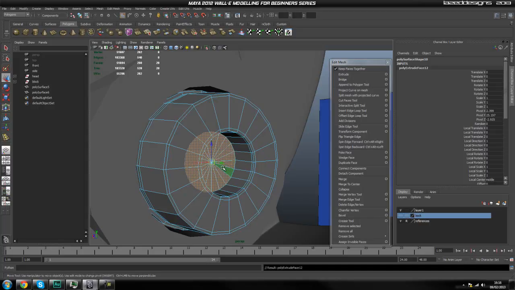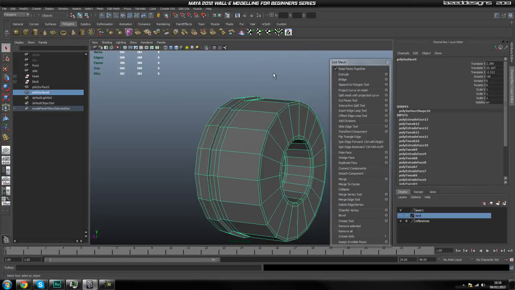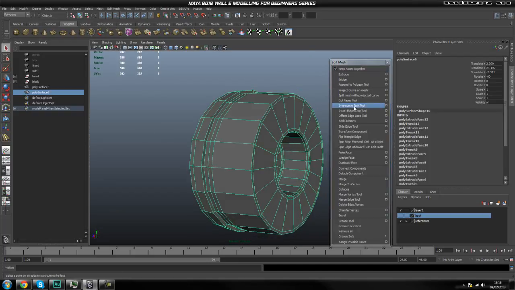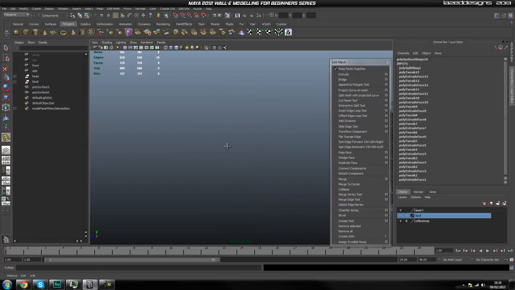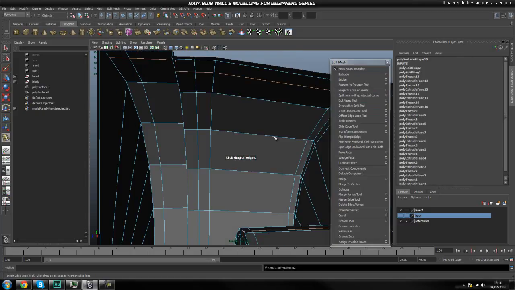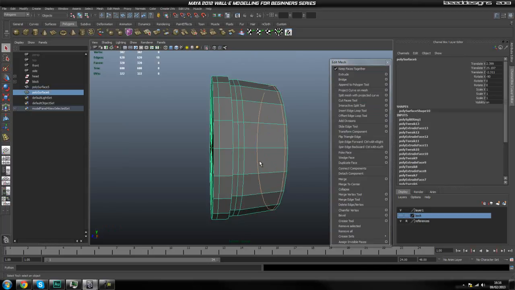And now we're just going to go ahead and add in the edge loop. So extrude, move in, extrude, scale in, and then we'll hold that shape. Okay, so this is our shape. And now if I just go ahead and isolate this and make sure that we got the edge loops. So I'm going to go ahead and add one in here because we need one there. And now I'm just going to go ahead and look around this model and make sure that we got all the edge loops that we need.